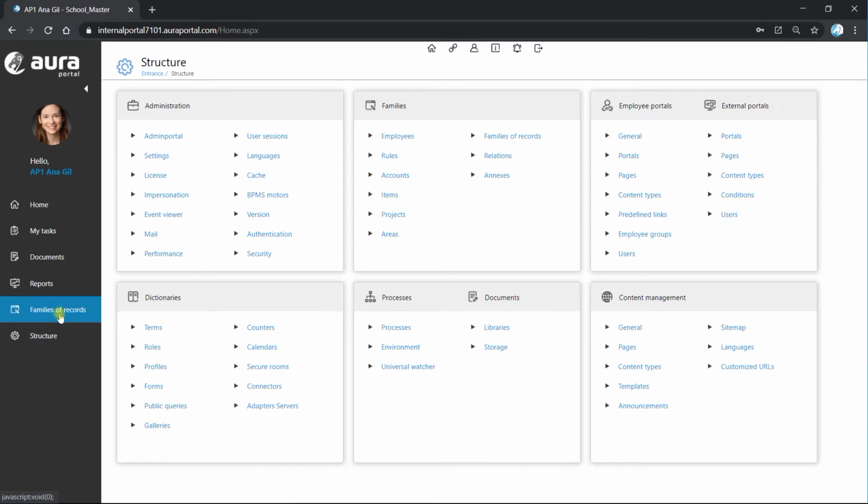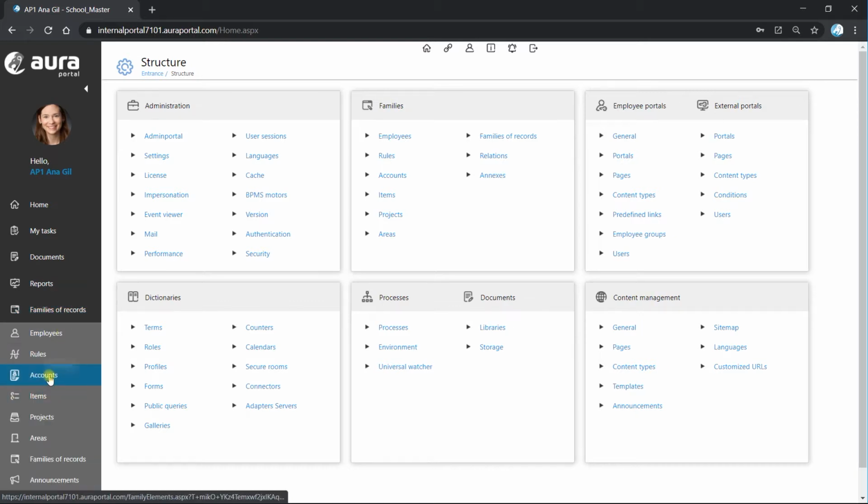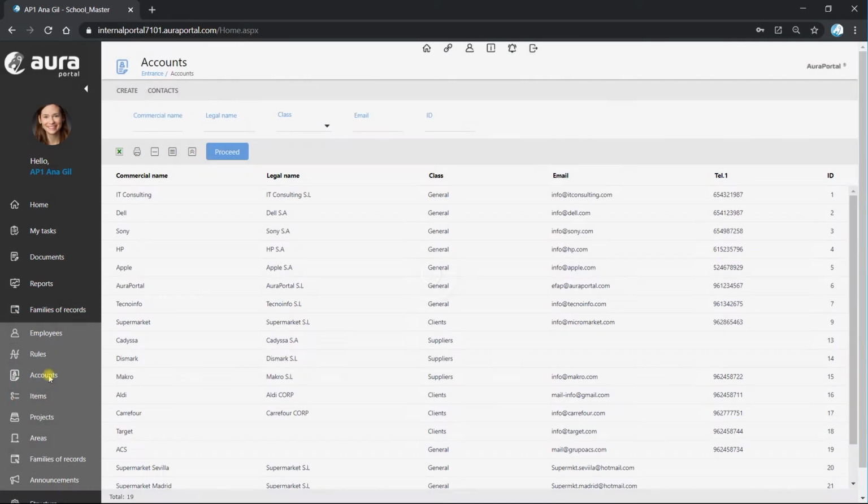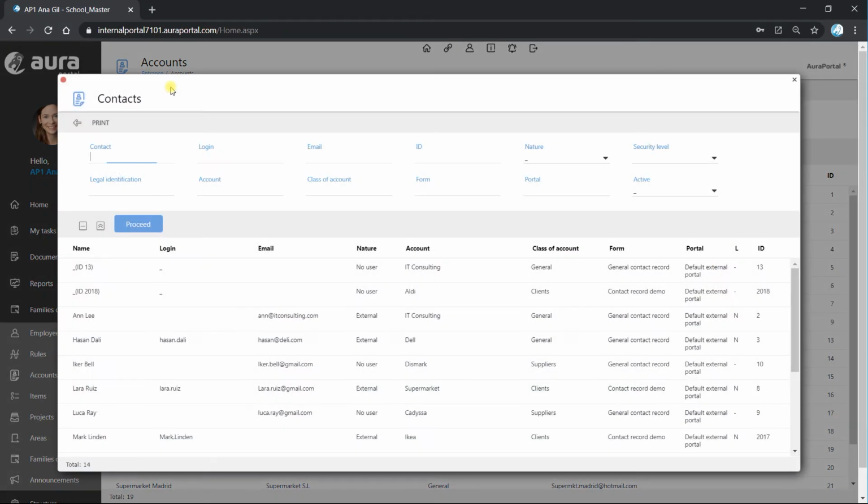So if I go now to family of records, accounts, and we go to contacts now, we can see that the elements we added, send email and telephone, are not here. This is because the contact grid that you can see from the general account page, contacts, is a grid that contains all the contacts from all the companies.